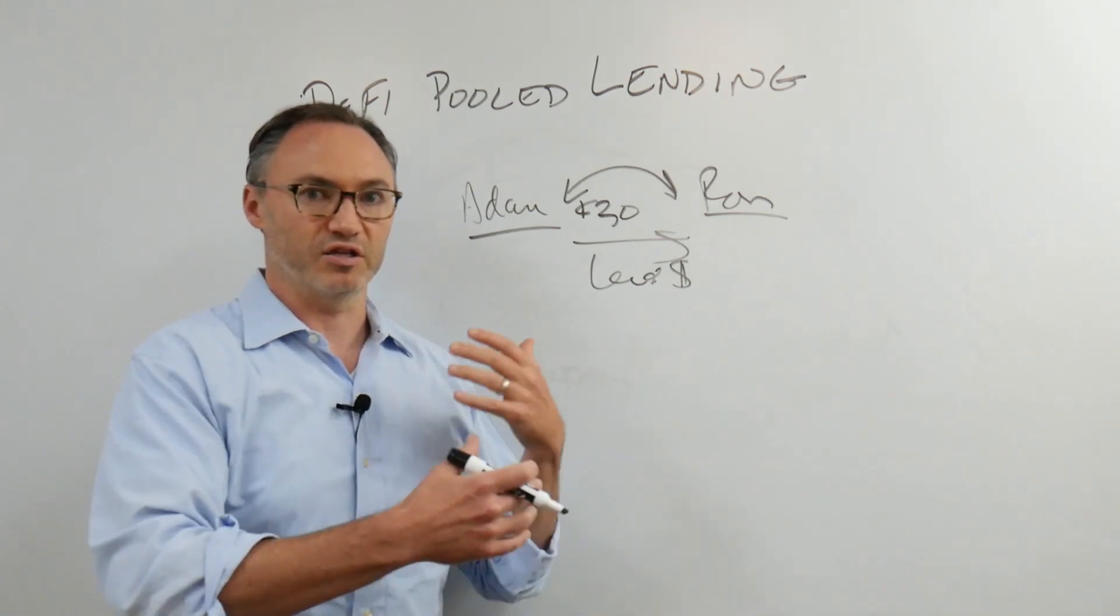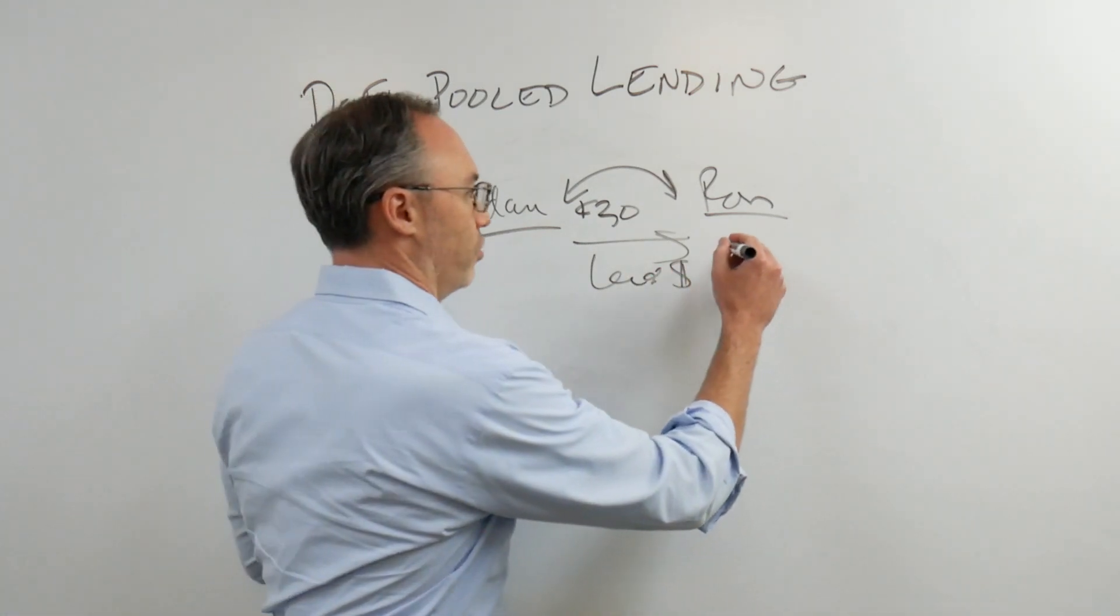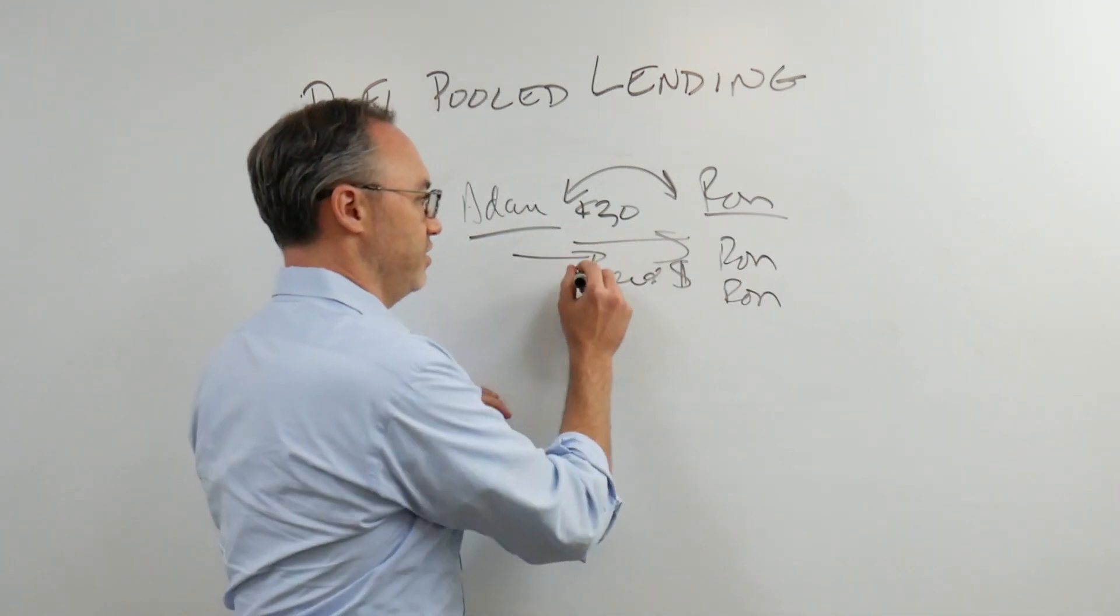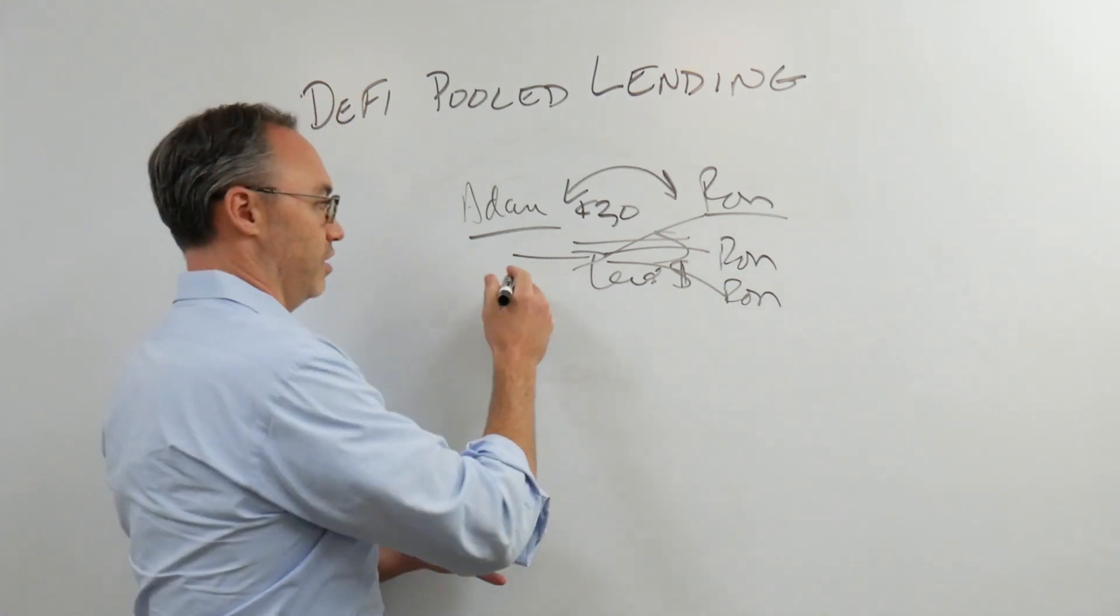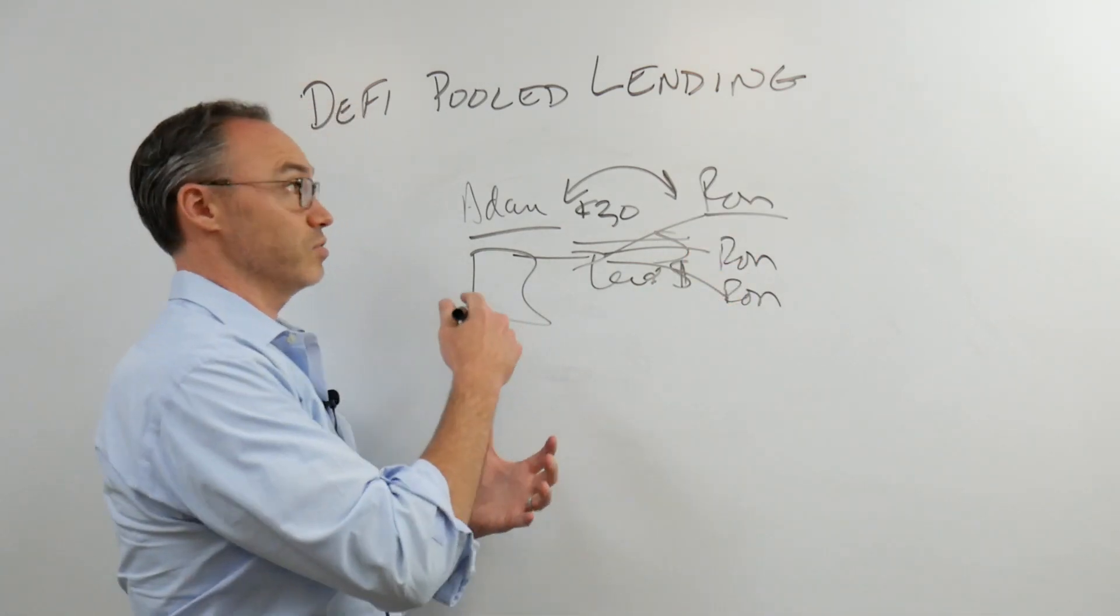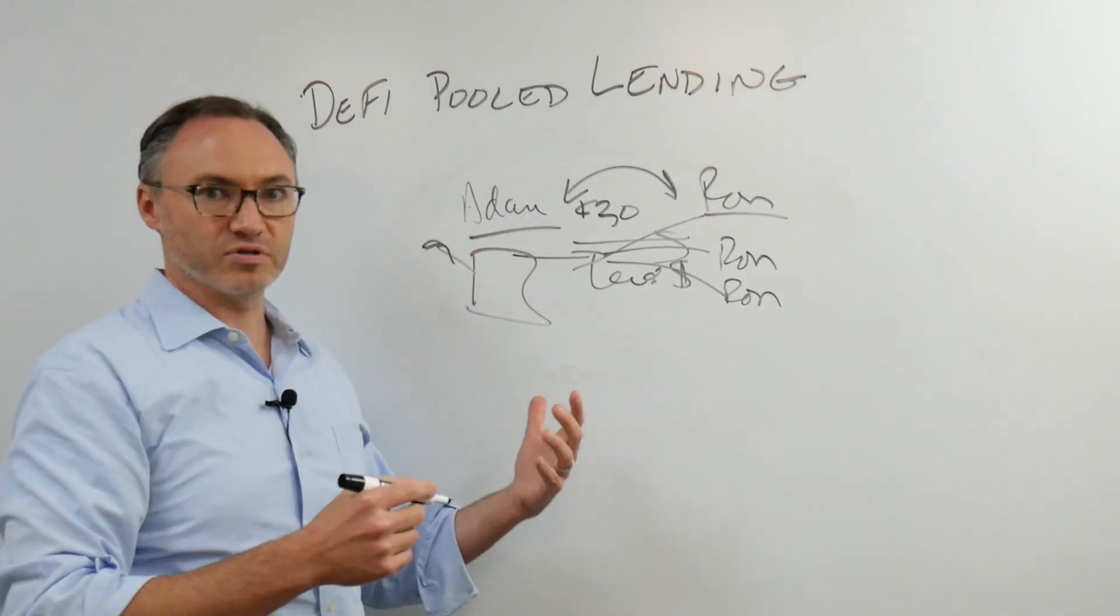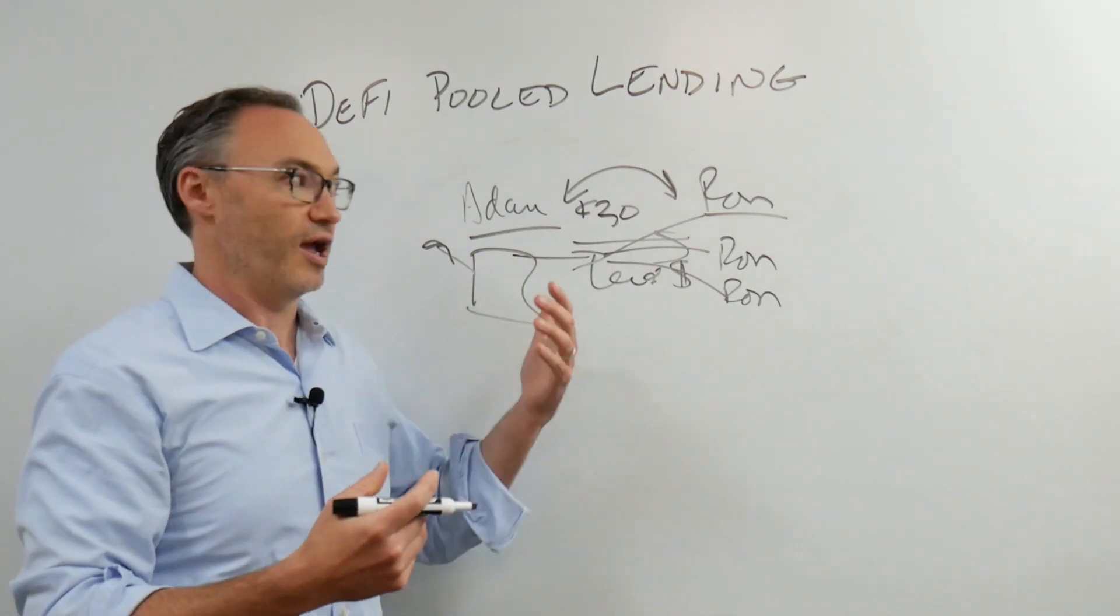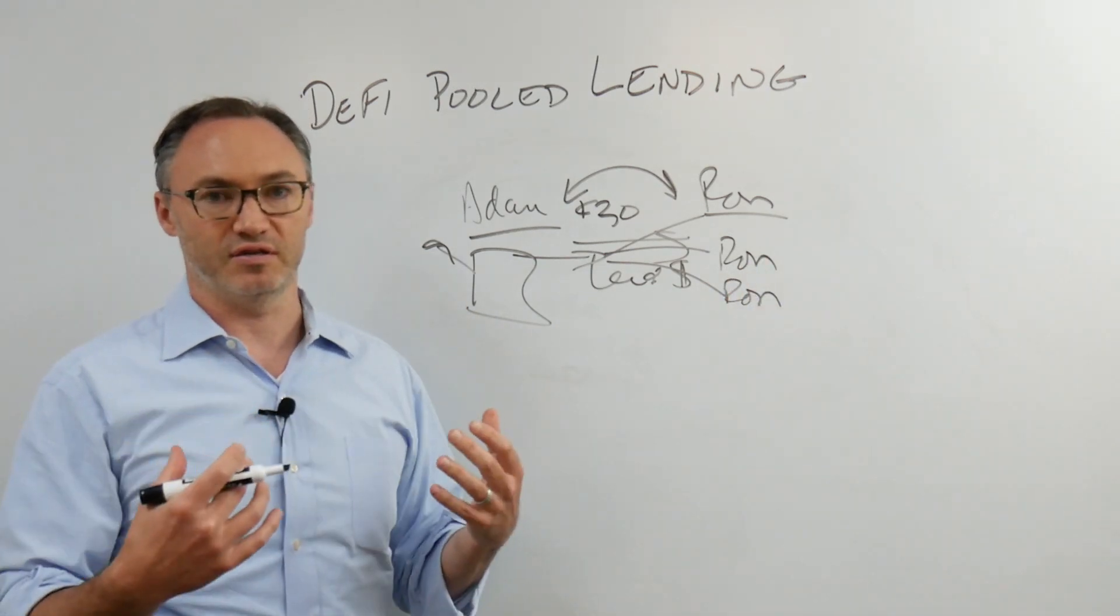So pooled lending is so big because then we can take the pools and create other pools and other pools and other pools. And it sounds like this rehypothecation, this idea of lending money on top of money. But what it really is from the composability standpoint is the fact that there can be a whole bunch of Rons in here borrowing money. I can lend here and this can be distributed and then eventually this is basically a portfolio of loans and all of these have their separate characteristics. But then I can potentially sell this pool of loans because now this is earning income. It's an asset that earns income. That's all it is. And I've potentially figured out a way to do this. So that is a bit about pooled lending in DeFi.